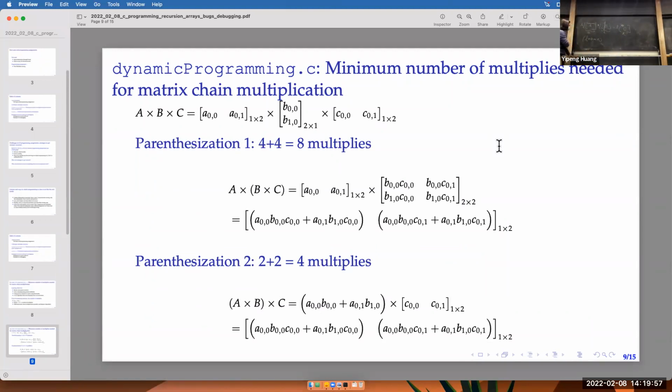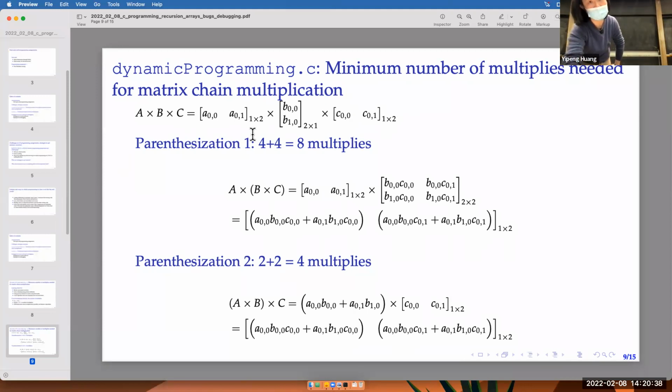Okay, so now the tricky thing is if you got multiple matrices, right? So you have three matrices now, A, B, and C. Depending on how you parenthesize the operations, you can actually get away with a different number of multiplications. Right? So can somebody tell me what's the difference between the first case and the second case here? I've got three matrices. A is 1 by 2. B is 2 by 1. C is 1 by 2.